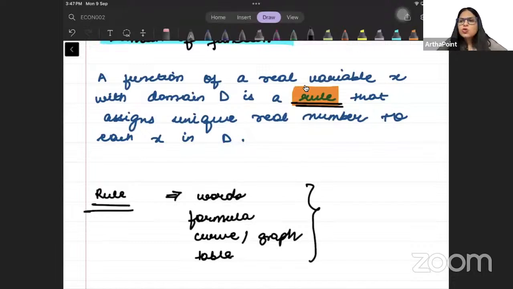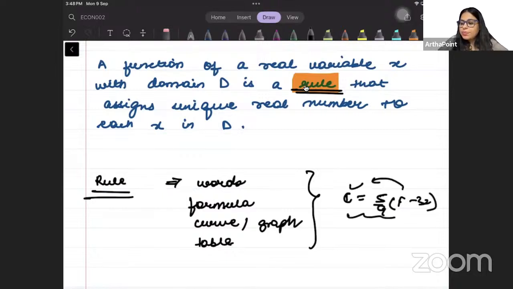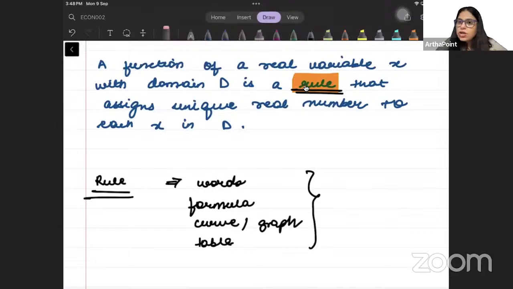Which means, जैसे you play Uno बेटा, Uno में we go ahead and we say that the rule of this game is कि अगर आपको एक ऐसा कोई कार्ड आ जाए, रिवर्स कार्ड आ जाए, तो the chain will reverse. So we have stated that in words. हमने words में state कर दिया. We can also go ahead and state a rule in terms of some formula, that you will convert Fahrenheit and Celsius in this way. ये एक रूल है कि आप सेल्सियस में अगर कन्वर्ट कर रहे हो फ़ारेनहाइट से, तो आप ये फॉर्मूला यूज करोगे. So when you give a formula, giving a formula is also a rule.